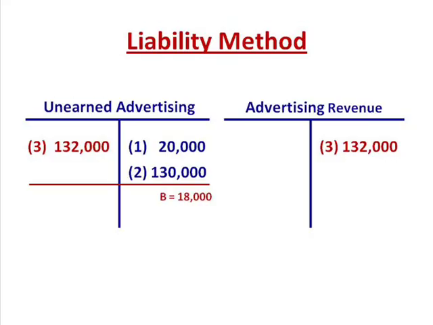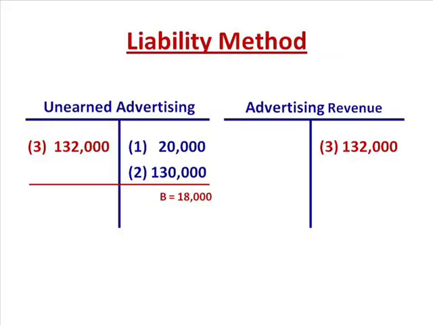Okay. It says the unearned is $18,000. We want that account to have $18,000 in it, right, Alina? Yeah. And therefore, the difference, 150 minus 18, is the earned portion that you're transferring to the revenue account. Right, class? Correct. Right, class? Right. Whew, you're making it tough on me.